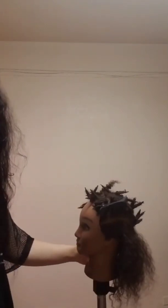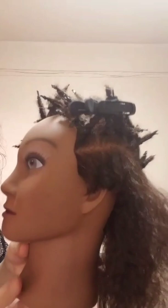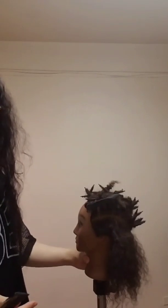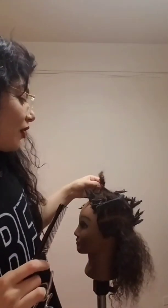So as you can see, the hair is already fairly short, and I'm creating that base length to go in and fade up. So I'm just going to go ahead and finish the rest of this off camera, and I will get back to it when I show you how all of these are going to be unraveled.